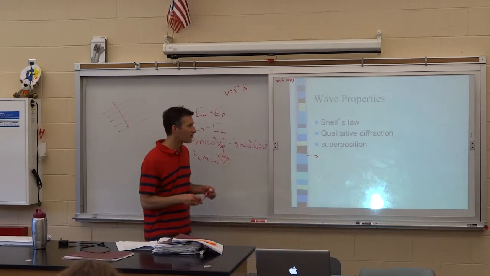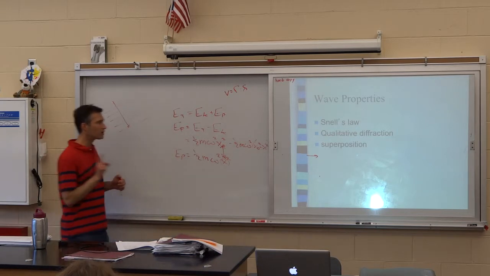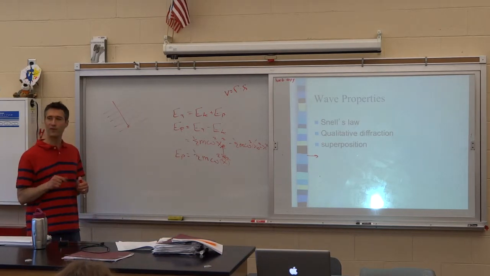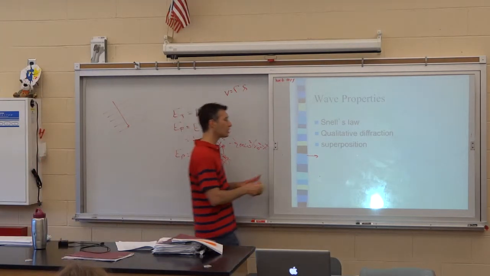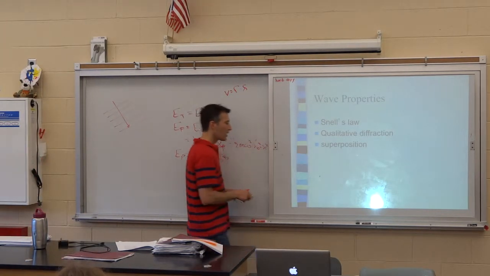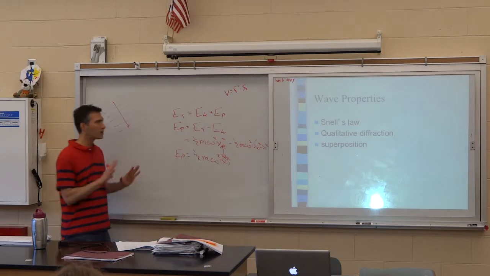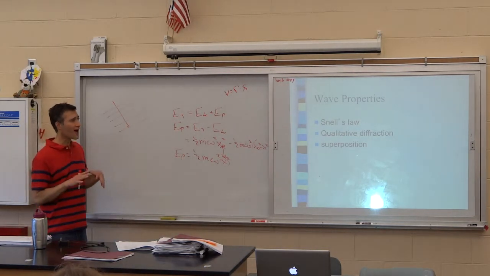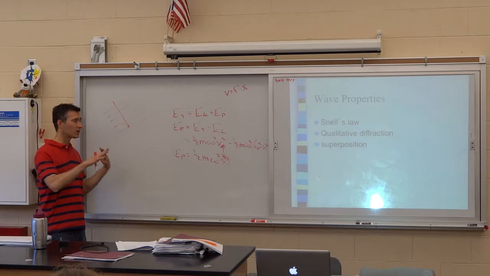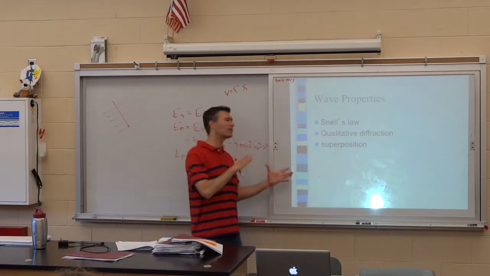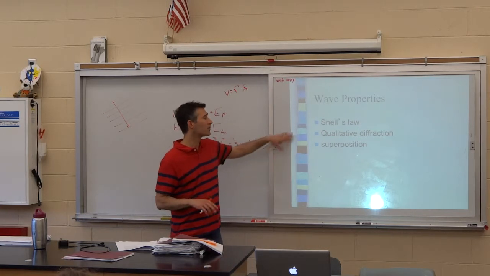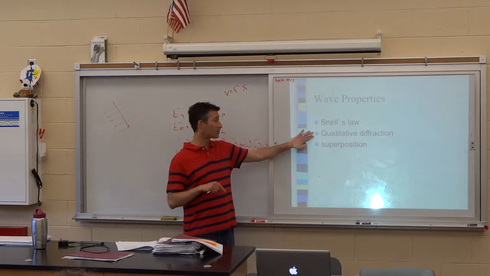Finally, we had our wave properties. So we did do Snell's law this year, but remember it shows up differently in the data book. We did discuss diffraction qualitatively, and we did even get a little bit into our double slit diffraction and having a phase difference and a path difference and getting constructive interference and bright spots and destructive interference and dim spots. We'll do that quantitatively next year.